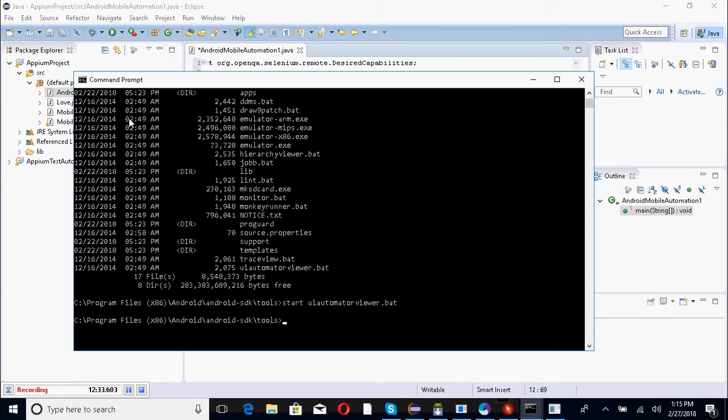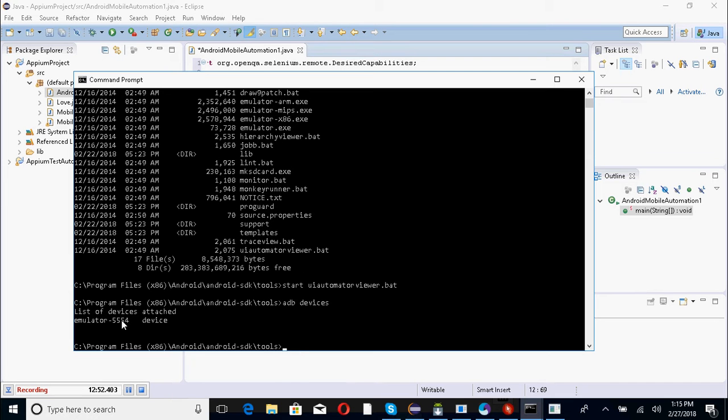So I will go back to CMD. It has 3 steps to get the app activity value. So first I have to write here adb devices. It will show the list of Android devices.